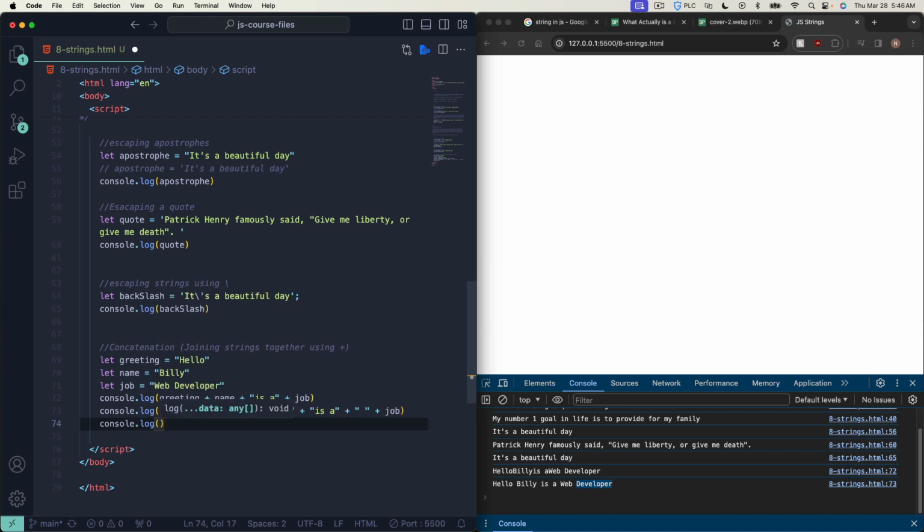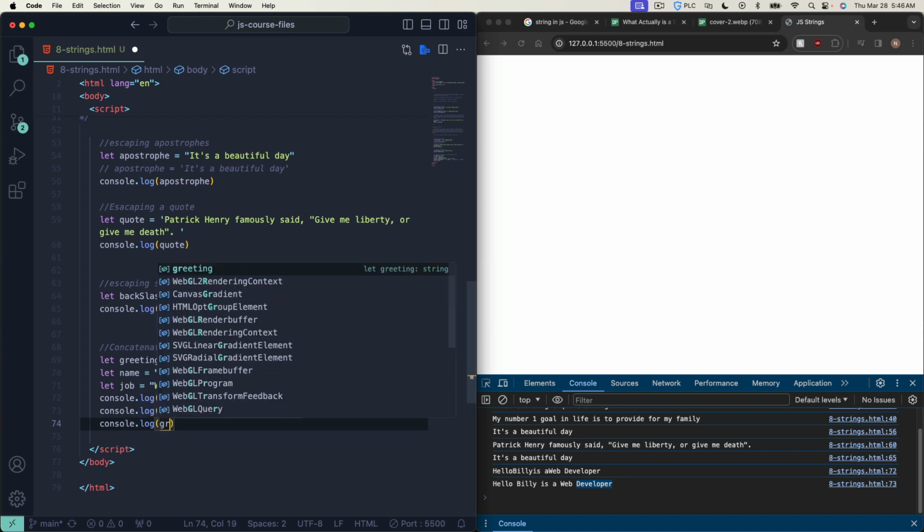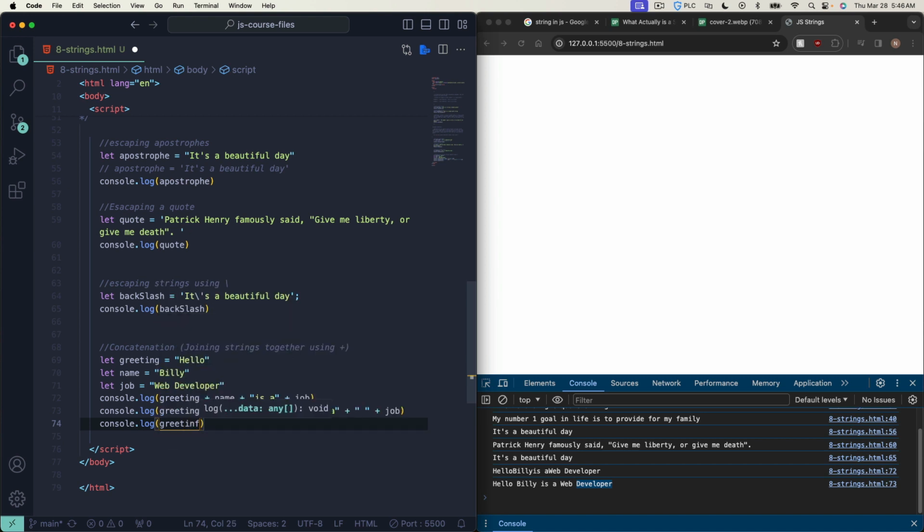So we'll say console.log, and we'll say greeting, and we'll say plus. And for this part, we still need to use our empty string with a space, and we'll say name plus empty space with a string plus, and now we can write our other code.